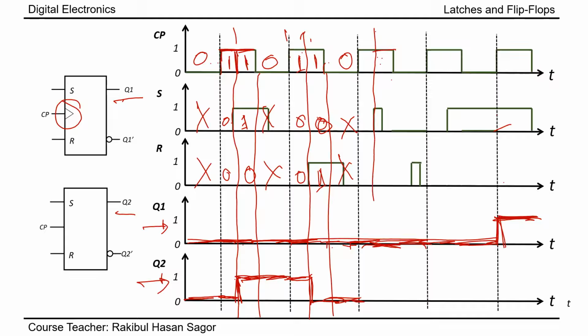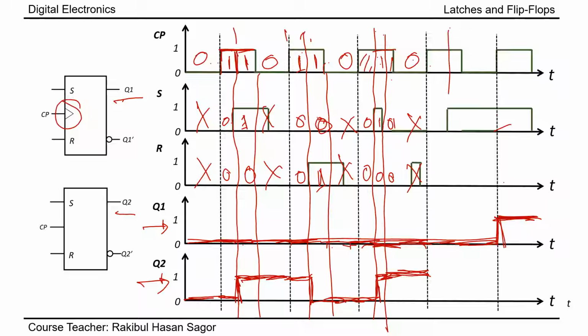Again, let's draw another line to make our idea clear. For this portion, clock pulse equal to 1, S equal to 0, R equal to 0, it will hold the previous up to this much. For this small portion, clock pulse 1, S equal to 1, R equal to 0. So the circuit will go for set condition. Again, for the third small portion, clock pulse 1, it's 0, it's 0. So 0 0 will hold the previous. And again, for this portion, the clock pulse is 0, we do not care about this input, it will hold the previous value.